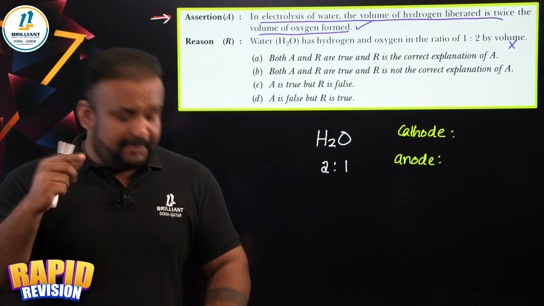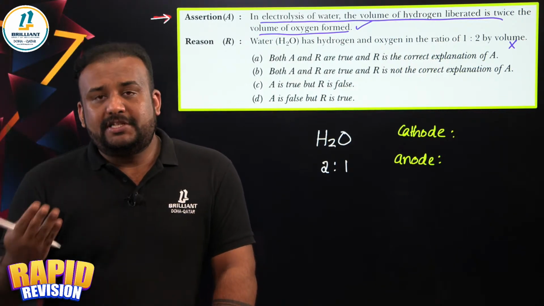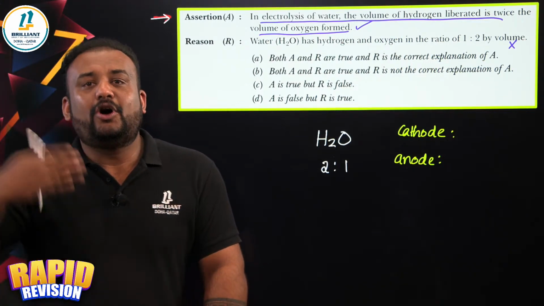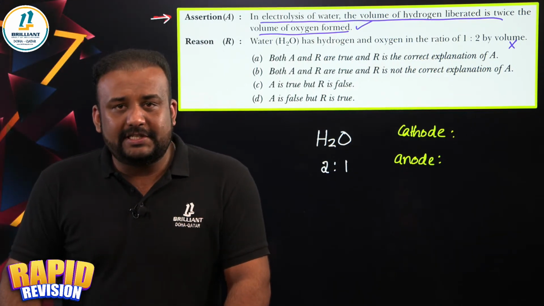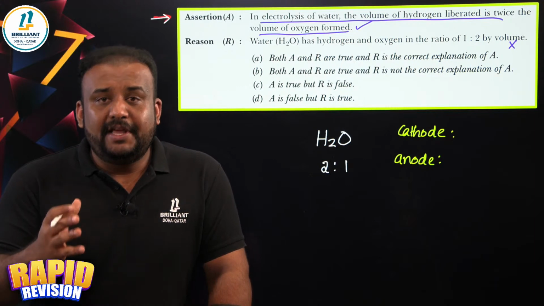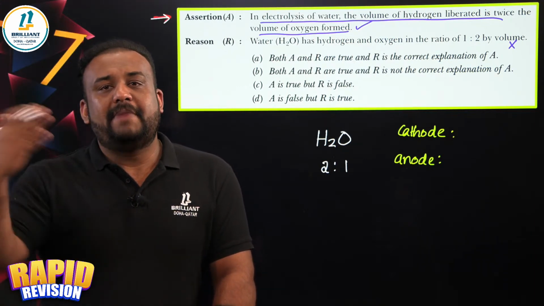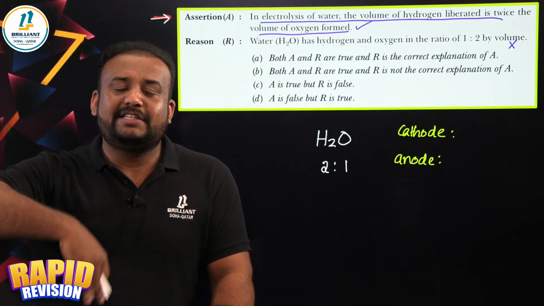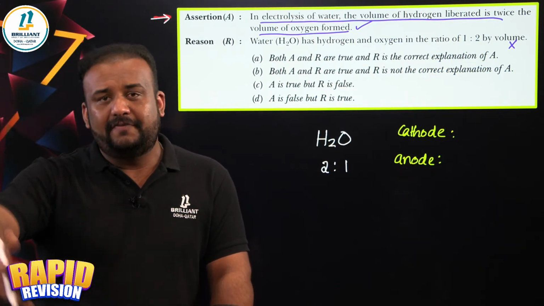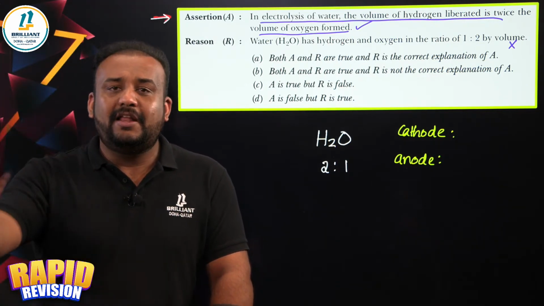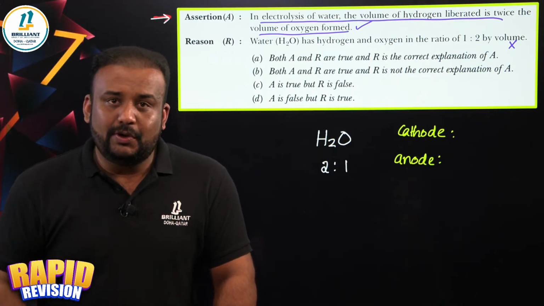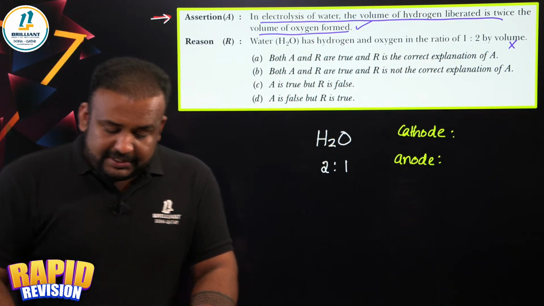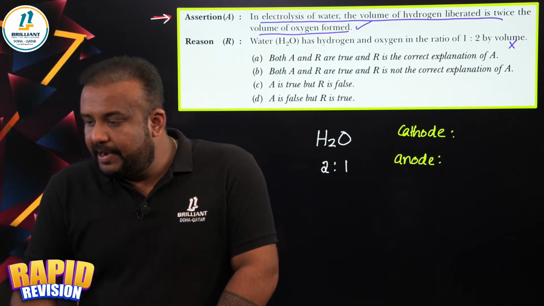And one more point sometimes they will ask is, why are we adding drops of acid into water while we do electrolysis? This is also a very important question because pure water is a bad conductor of electricity. So when you add acid, it helps in ionization, and that will furnish ions in the solution, and it will help water to be a conducting solution. Otherwise, electrolysis will not happen. Right, very good.